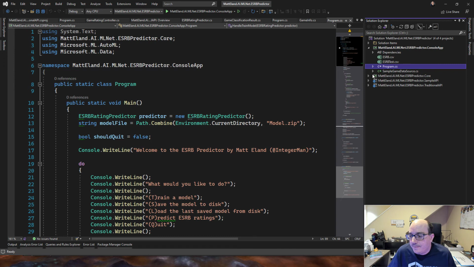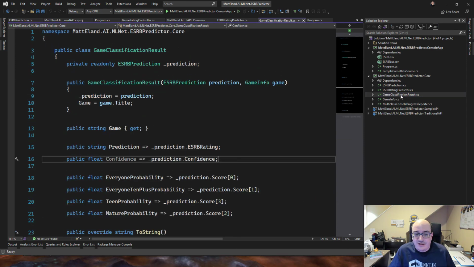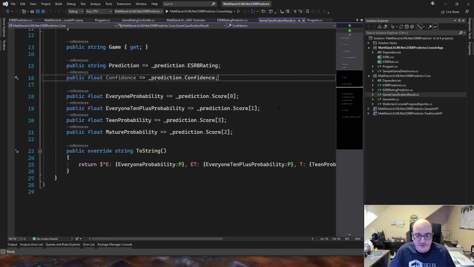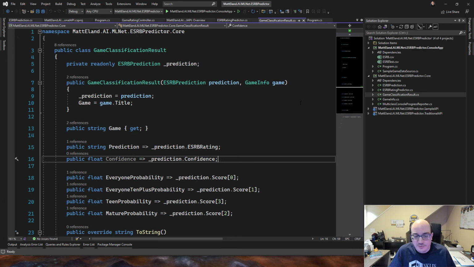A lot of this stuff is inside of this Matt Eland AI MLNet ESRB Rating Predictor Core, which is a .NET Standard project. I have information here on the prediction, which we saw earlier. We looked at the predictor in depth. The classification result just stores the prediction and information about the game, and it has some additional properties. This mostly exists for use in the web service project, which I'll show you in a second.